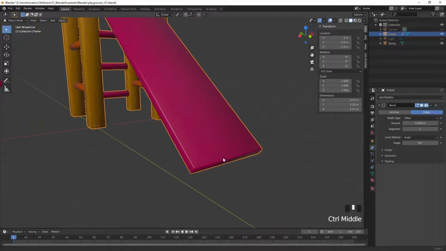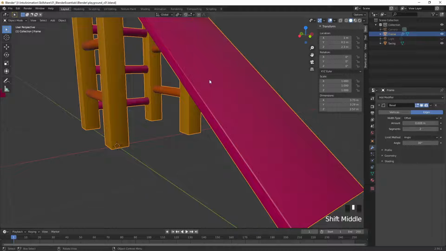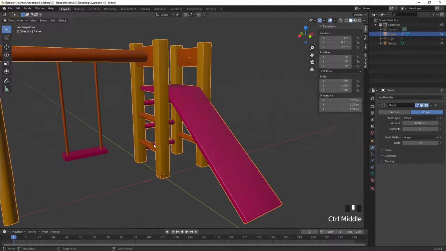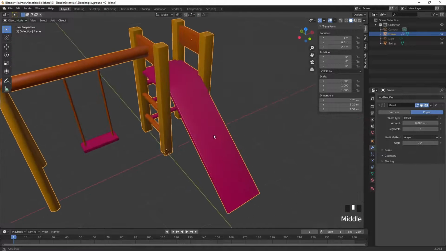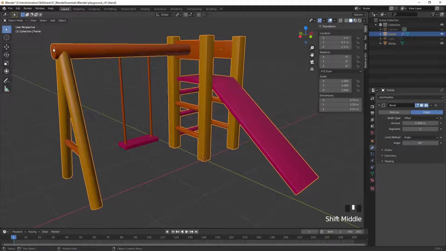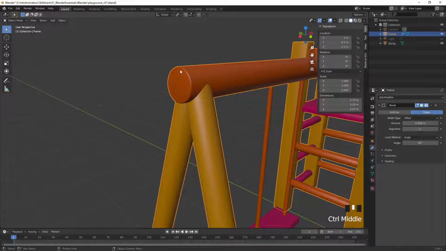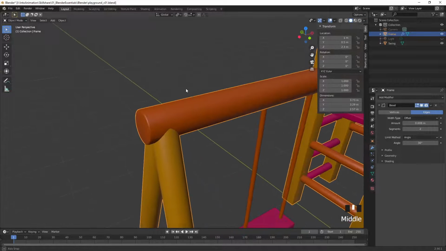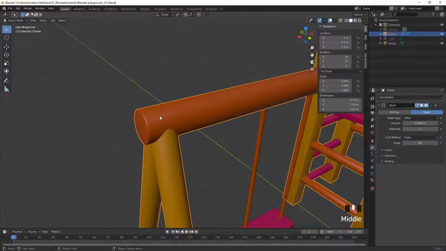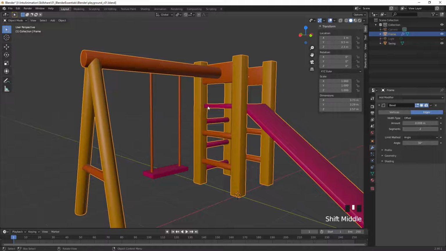And we can maybe go in and add to the segments, and that will round it out a little bit more, make our effect look just that little bit better. So that looks pretty good. You can see over here, because we've got a sharper edge, then we've added the bevel around the end of the cylinder, even though it's not been added to the edges within the length of the cylinder. That's exactly what we're after.